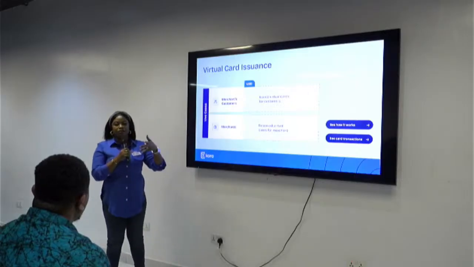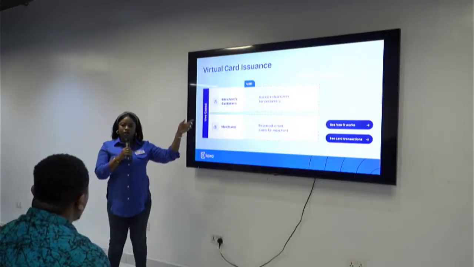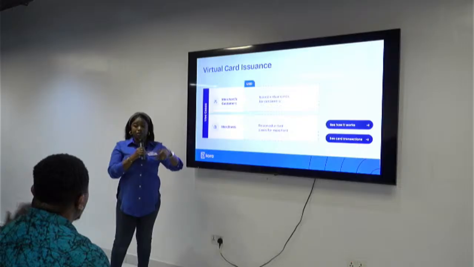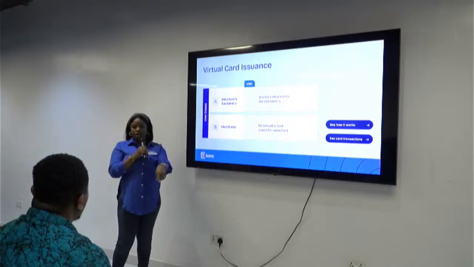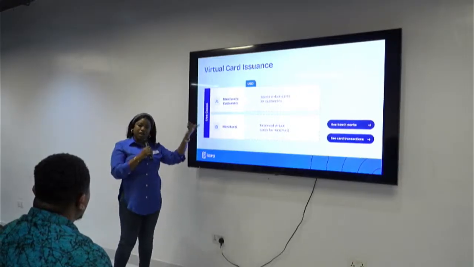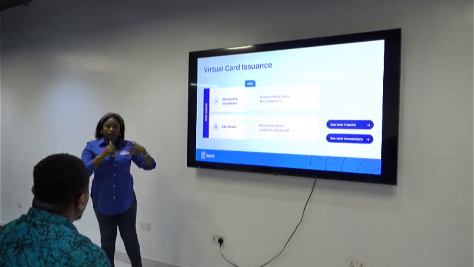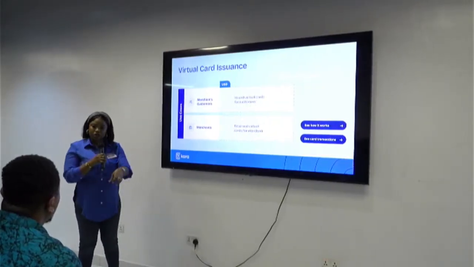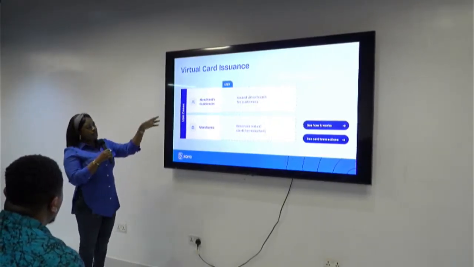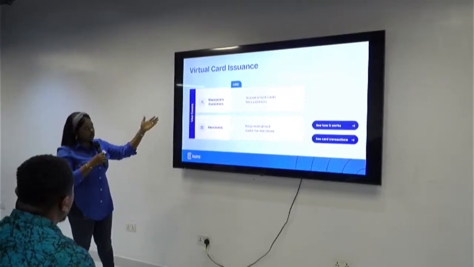So for this kind of businesses, they can include this virtual card issuing suite into their product, allowing their users to create virtual card right there on the platform using the money in their wallets to fund it, and then use the card for international payments. This expands their product offering, revenue lines, and ensuring that they keep their customer within their ecosystem, right? So that's the first use case for like the customer card.